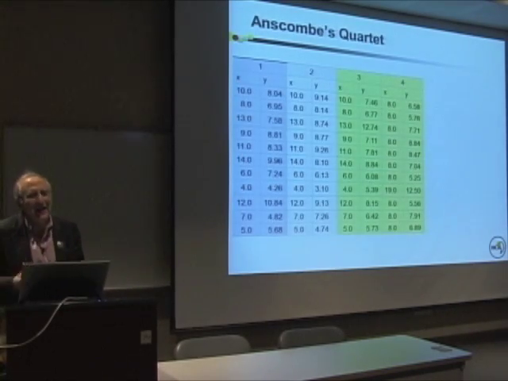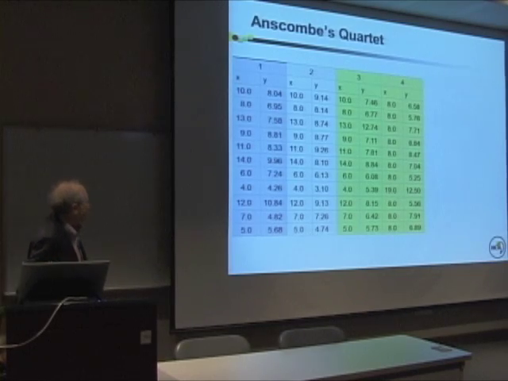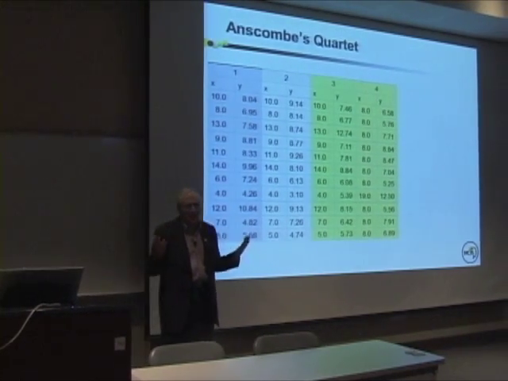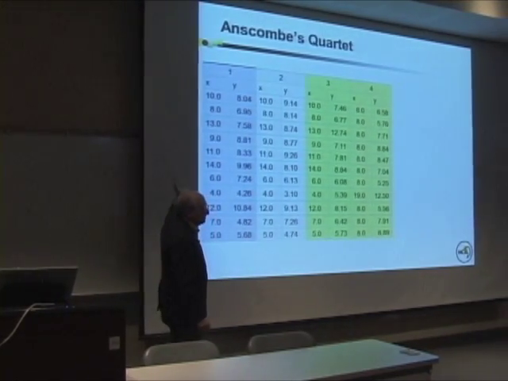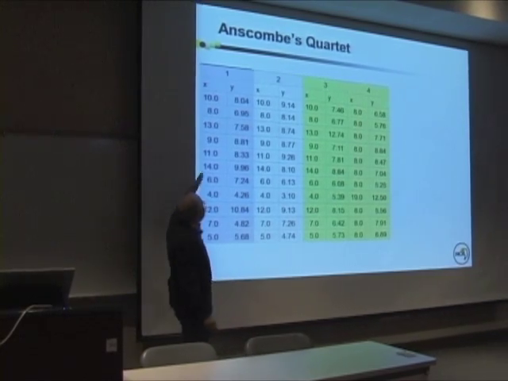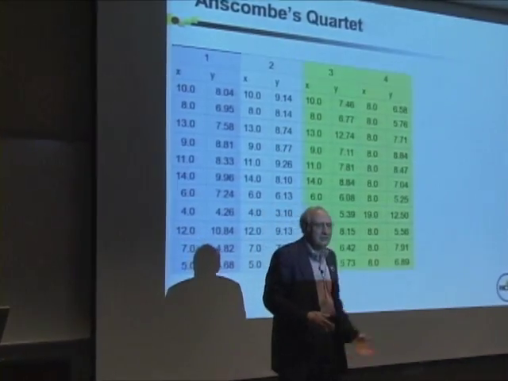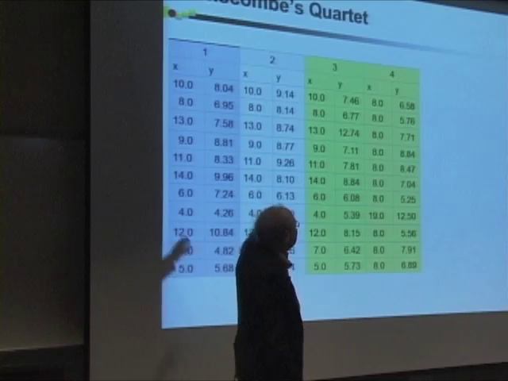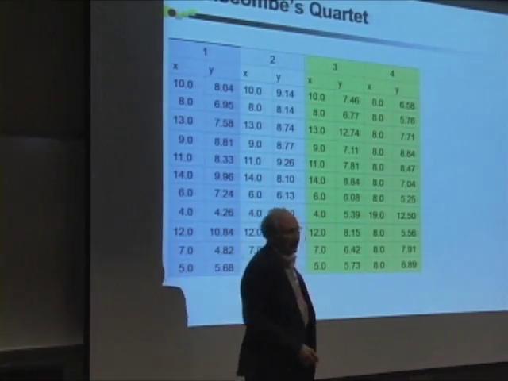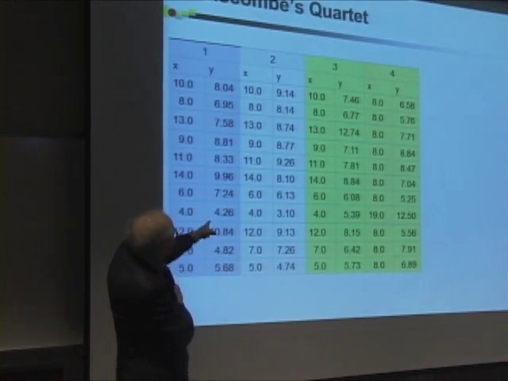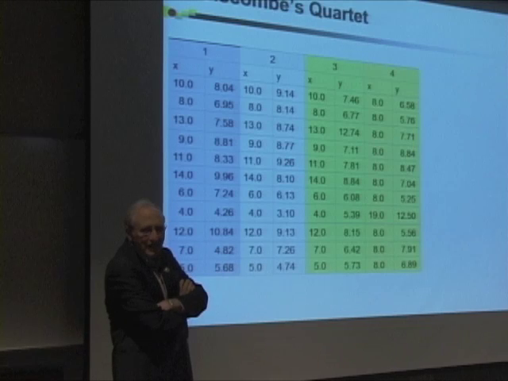And to motivate it, I'm going to start with just a real simple example. This is known as Anscombe's quartet. Anscombe was a statistician, and he developed this simple set of 4 sets of data. And I'm just going to ask you, what's interesting about this data? What do you see? There's 4 groups of data, only 12 lines. Anybody see anything interesting in this set of data?